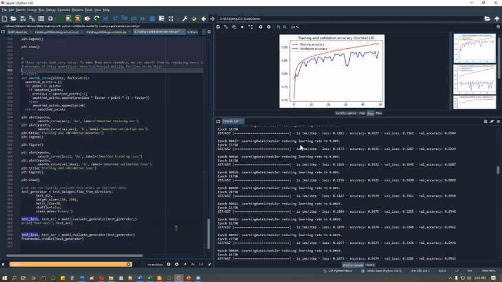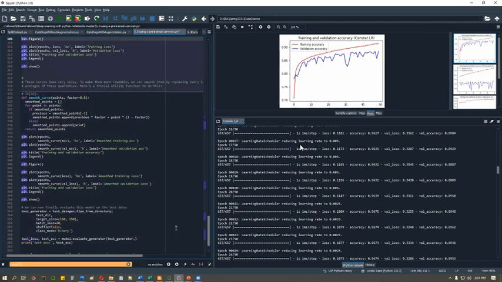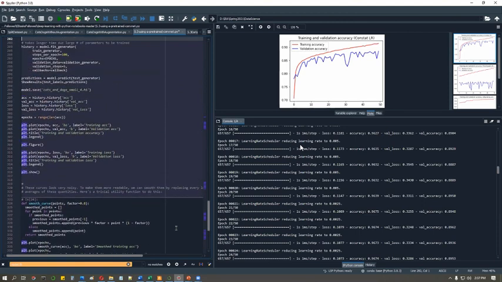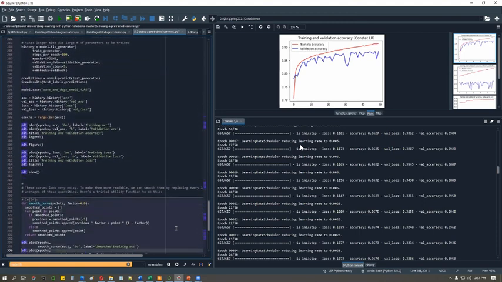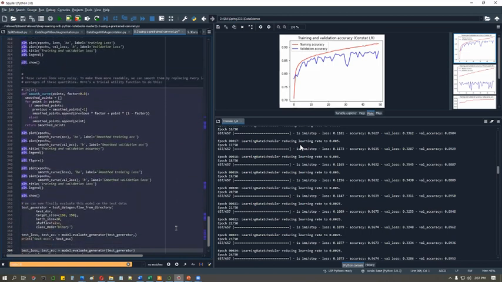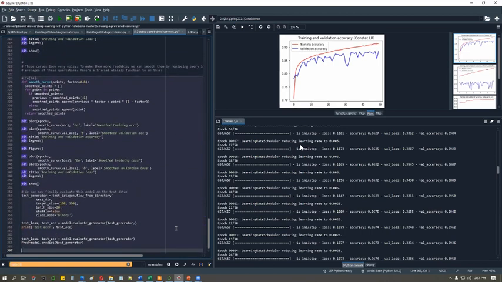If I store the model, then you can have it. See, this model is stored here, and here where we stored the model, this is something different.